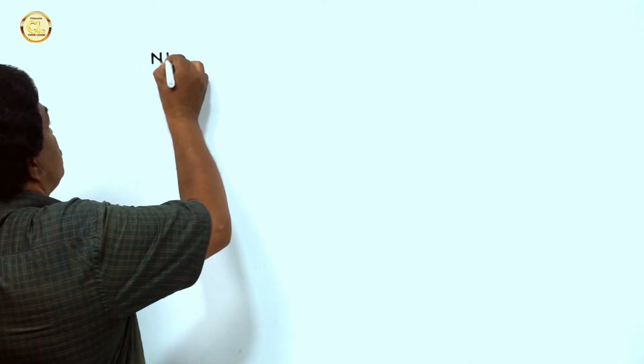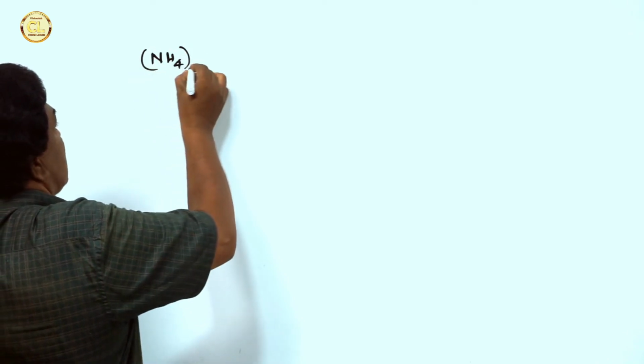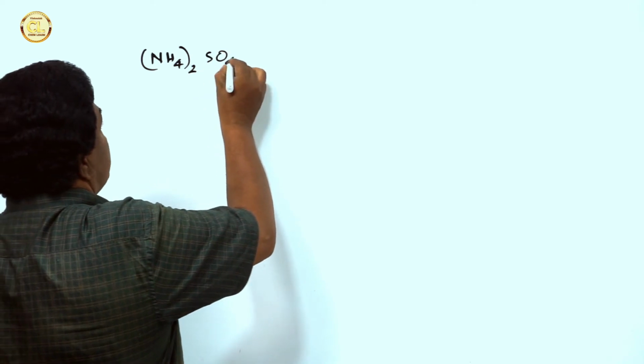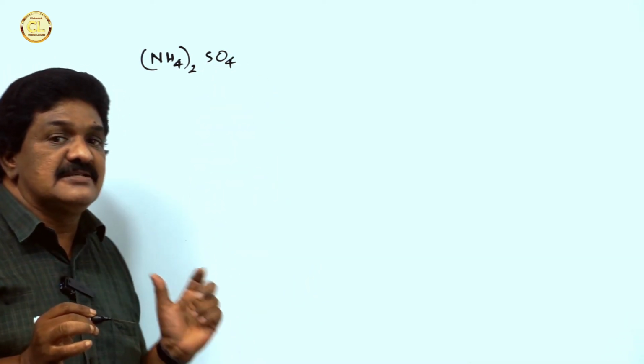Splitting the formula of an ionic compound into constituent ions. We can split up the formula of an ionic compound into constituent ions. This is very important in the case of certain branches of chemistry like electrochemistry, chemical equilibrium, etc. Let us see how we can split up the formula of an ionic compound. I am going to give you an example. Ammonium sulphate, (NH4)2SO4. See, you know the formula of ammonium sulphate is (NH4)2SO4.